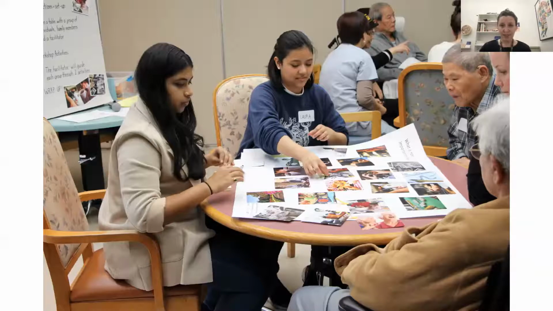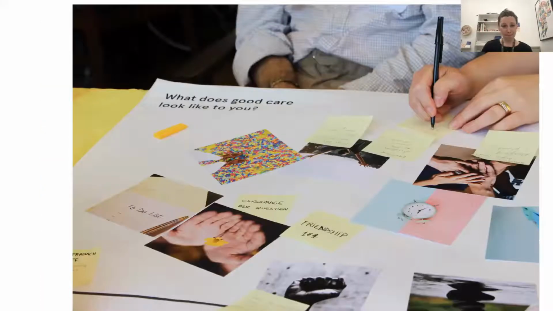The project began with a phase where we wanted to really hear directly from residents. And we went around to a series of care homes and we were asking two key questions. What is most important to you? And what does good care look like? And through creative workshops, people in care homes were reconnected with their personal stories, their current lived experiences, and they shared their desires for the future. And we used different visual prompts to help encourage participation and offer new ways for participants to share their thoughts and experiences.